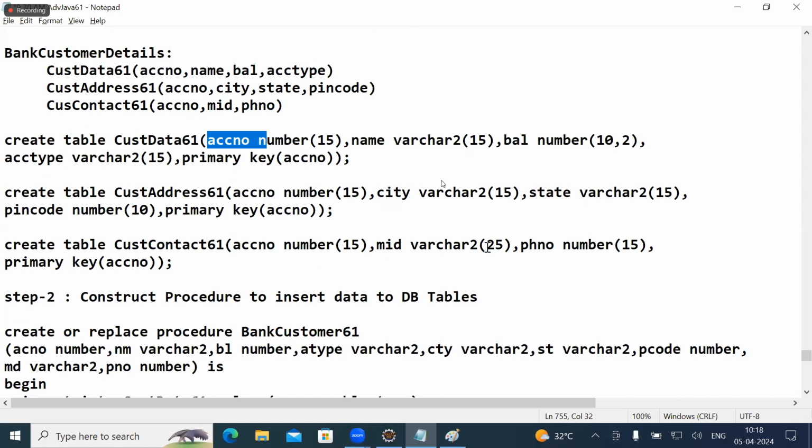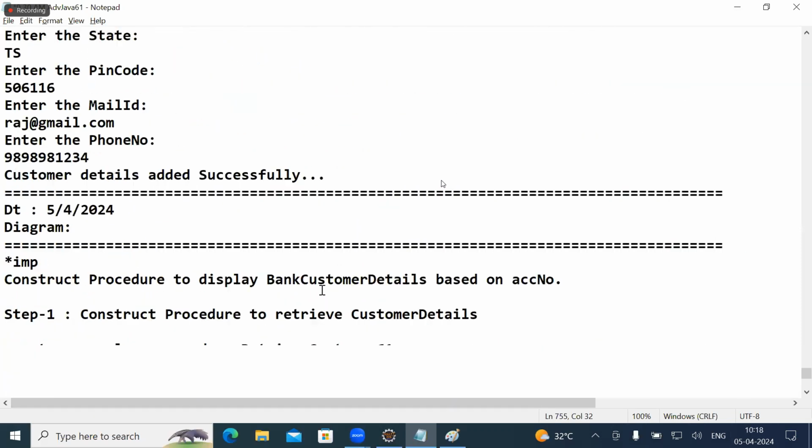What is the second one now? I want to bring the customer address: city, state, and pin code.